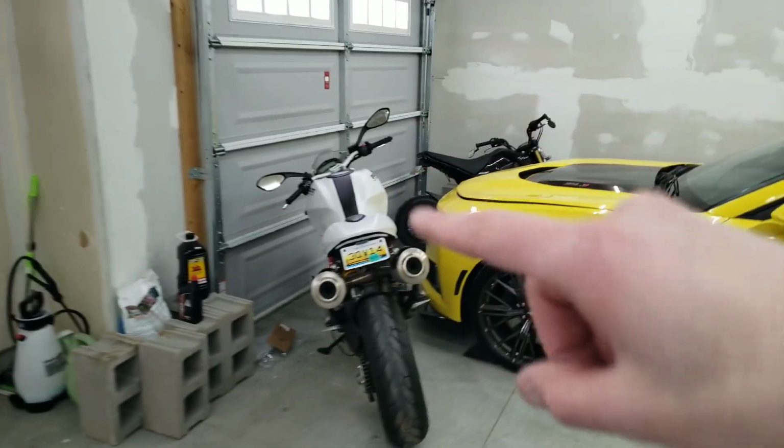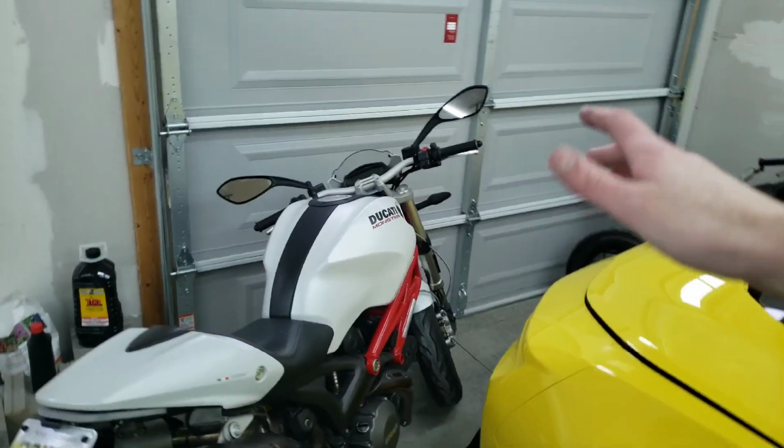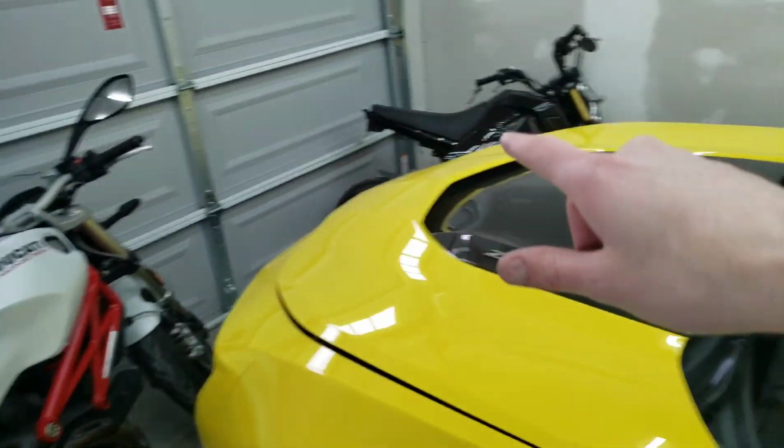All right, the garage is insulated. Well, part of it. I didn't get those 6 panels yet. I will. Probably tomorrow morning, maybe. I gotta move the Ducati and the Grom, and anyway.